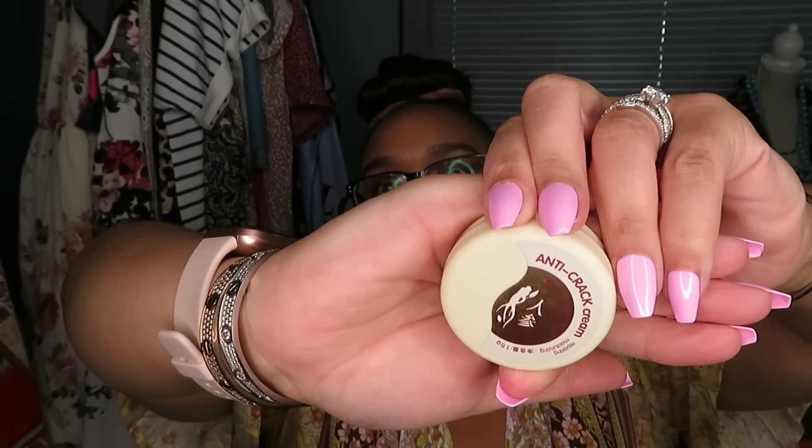This product is called anti-crack cream. It is deep softening and it's 15 grams. I picked this up because we like to take care of our feet — it's a little anti-crack balm. It's a solid cream that I think kind of smells like peppermint a little bit, and it's super creamy. Hopefully it's going to repair cracked and super dry feet. I will definitely keep you guys updated on that. I have diabetic dry skin, so my hands are always dry — that plus constantly washing dishes.